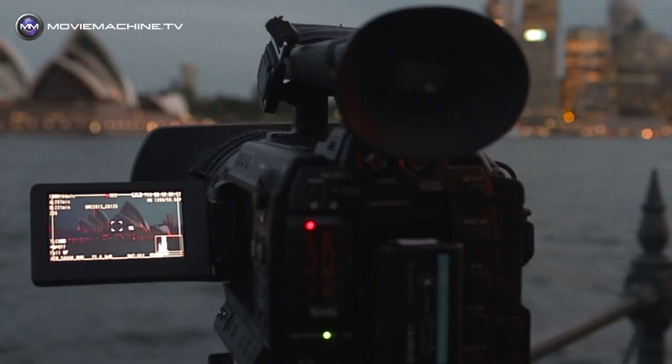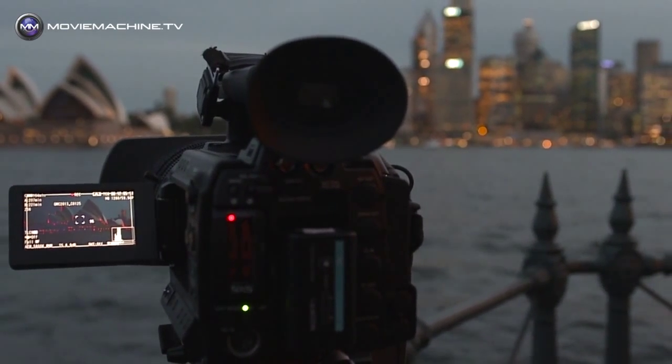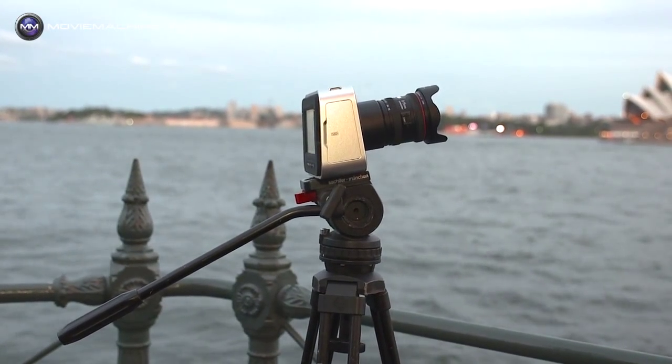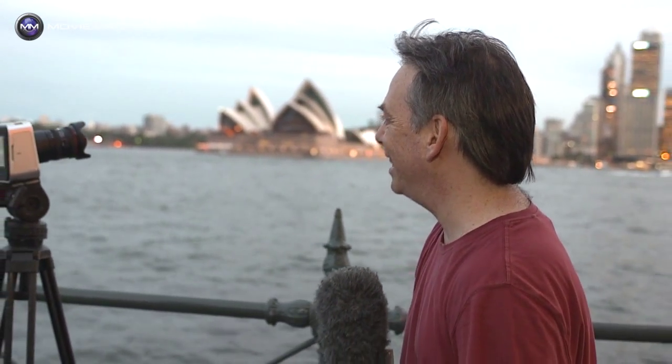Now we've got one, two, three cameras rolling there. We've got a BMW F3 with a monster lens on it, the 18-252, doing a continuous time lapse. Then we're shooting 4K over here on the Blackmagic production camera, with a tremendous lens on it, a Canon 8-15mm. And all the way over there, I've got another one under the bridge, a 17-35. So this is kind of experimental.